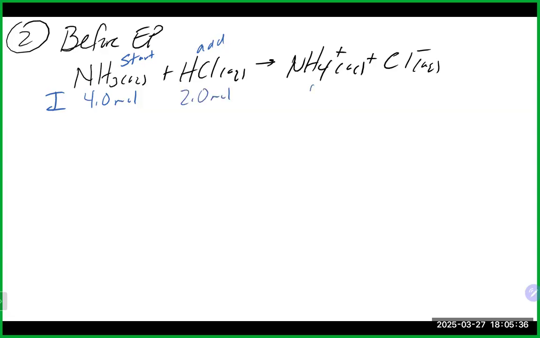And we'll go 0. Change here, as we were just talking about a second ago, we are before the equivalence point. So whatever we're adding is really less moles, as you can see from the table, than what we started with. So it is the limiting reagent, and that would be the change here.